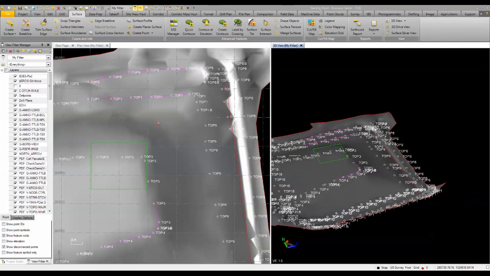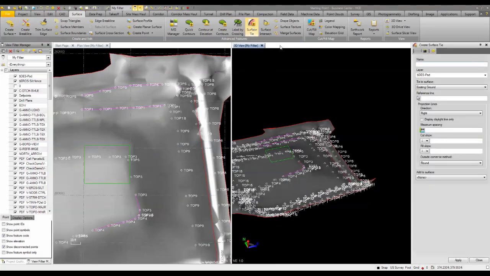The next feature we're going to demonstrate that's new in Business Center Heavy Construction Edition 3.7 is the surface intersect. Now we have a surface tie, and if I go to the surface tie to show you the example, I'm going to use this pad here and tie it to the existing ground or the existing surface. When I pick to the right hand side, I can put in a spacing, let's just say 25, and I can put in my slope.